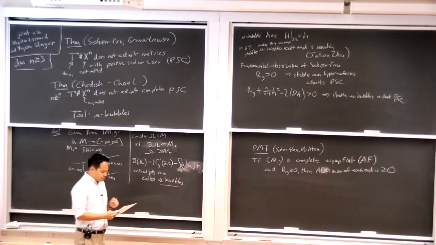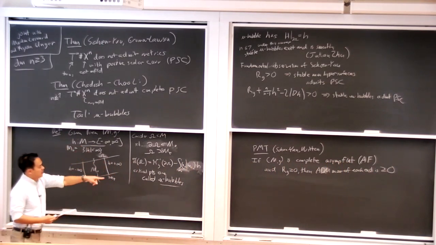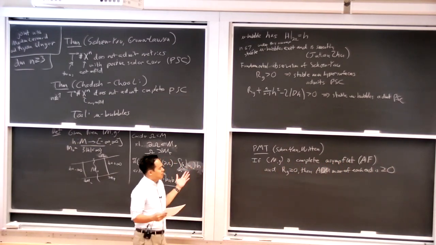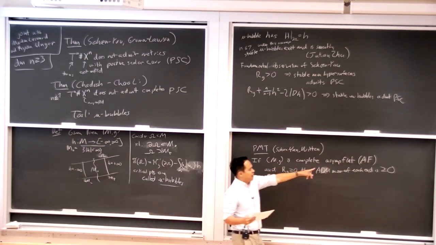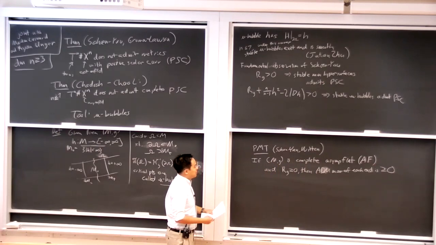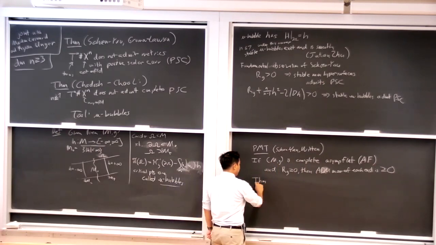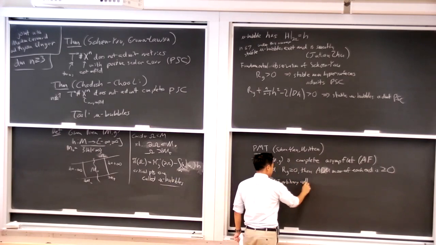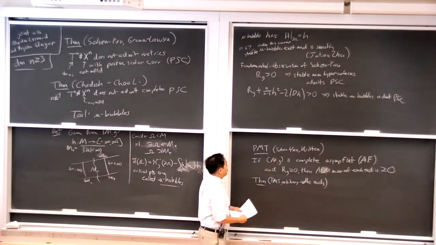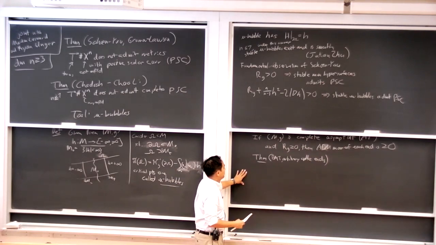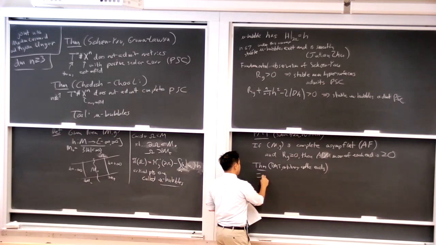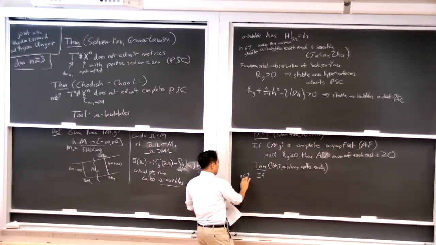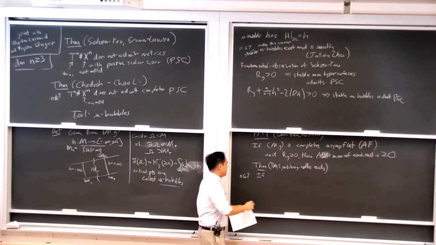In a similar spirit to this result, you can actually replace the other ends. The asymptotically flat ends can be replaced by arbitrary complete ends. So here's the theorem. I'll call it PMT with arbitrary complete ends. It holds for n less than or equal to 7. Actually, this is also true for spin manifolds, but let me just say n less than or equal to 7.